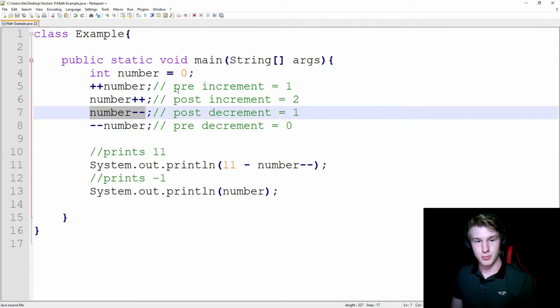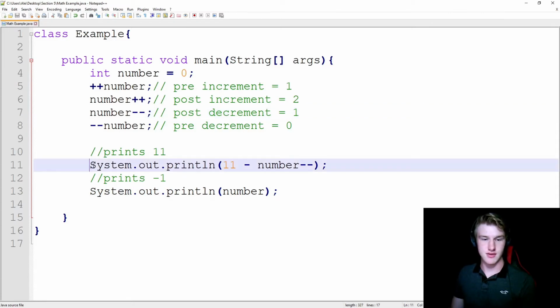Now there's pre-increment and there's post-increment. So the way that works is, see here in the system out.println. As it's being compiled, it will see 11 minus number. At this point, number equals 0.